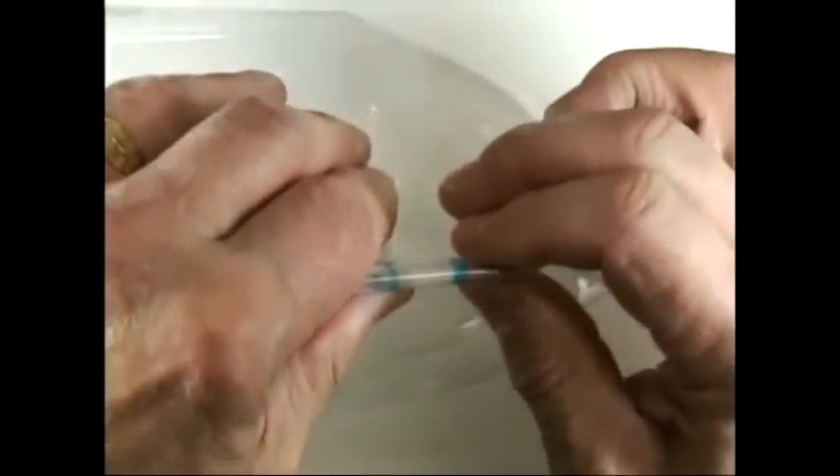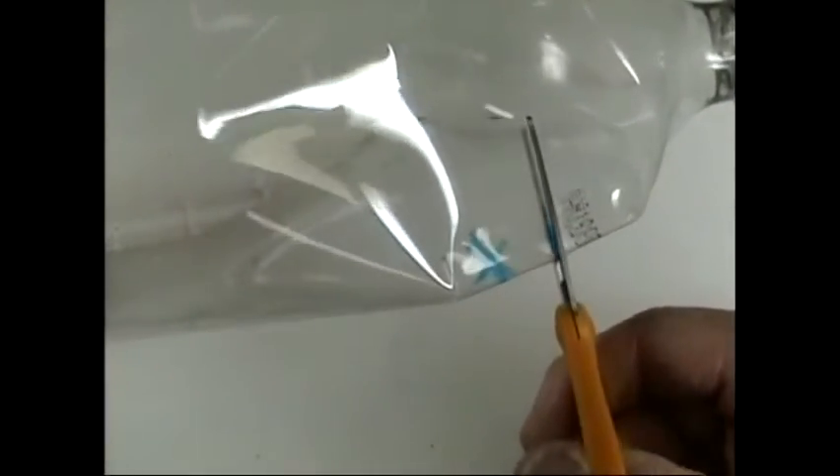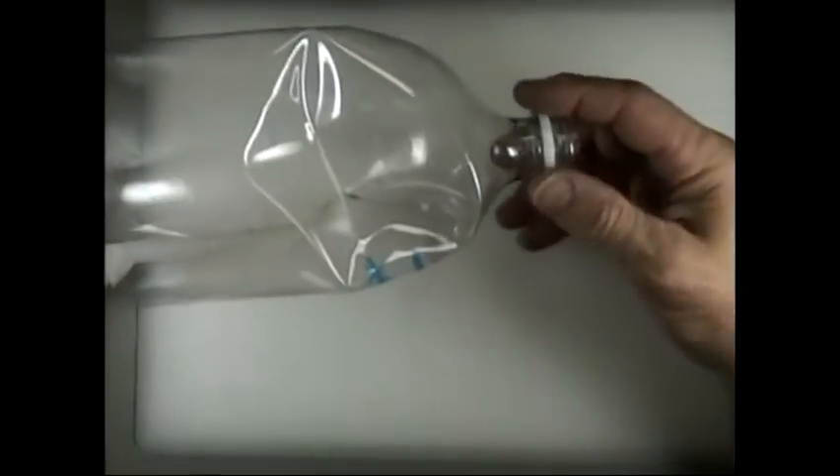In order to do this, you need to take the cap off. Right about there is where I want it. I'm going to squeeze and pinch it together, take my scissors, and start the cut. If you use the ends of your scissors that's kind of hard, so just push your scissors in and make a start. Before we make the cut, we have to reinflate these — put your hand over it and blow hard to make it pop back out. When you do that it pops back out and you can see where you made the cut.